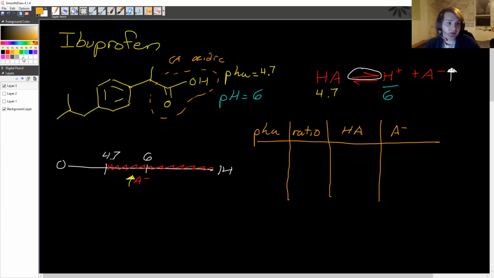And so what I'm going to do is I'm going to think to myself, okay, 4.7 goes up to 5.7 and then 5.7 goes up to 6.7. And 5.7 and 6.7 flank the pH that I'm looking for. So I only really need those two values. So I only need to fill in these two rows of information to really tell us what's going on. However, don't fall into the trap and say this is 50-50. It's not, because remember that at a pKa of 4.7, at our pKa, we have a ratio of 1:1, right?